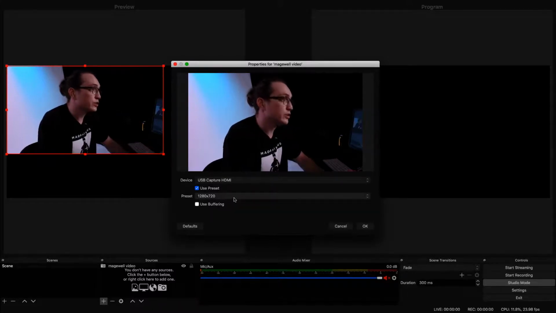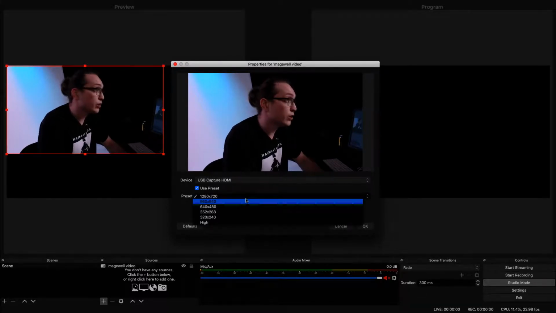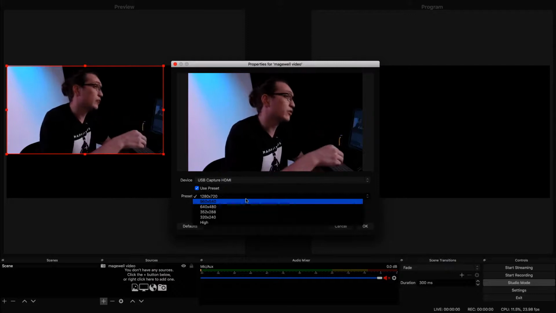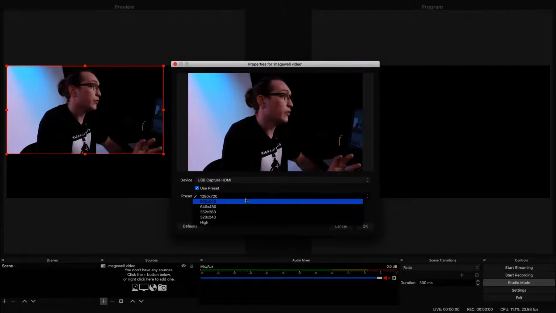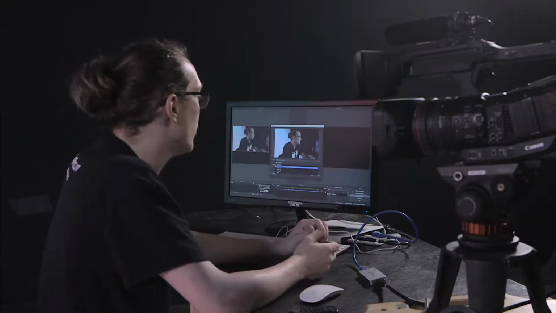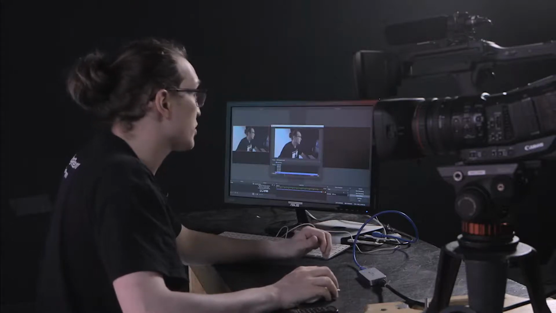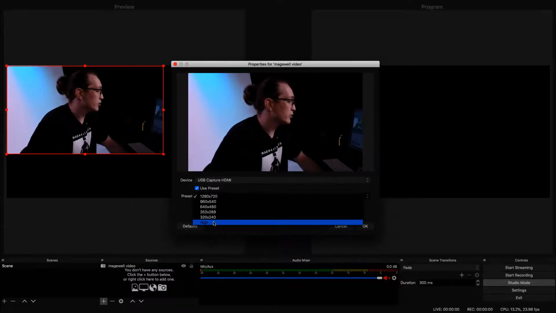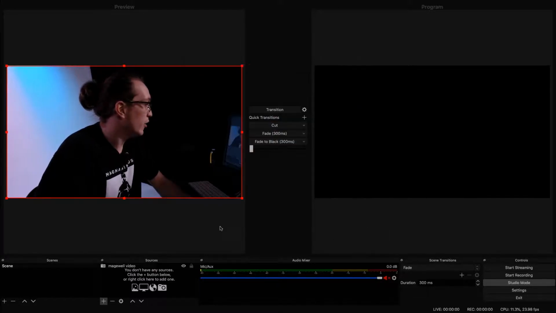And this is really the difference from the Magewell adapter and the Blackmagic mini recorder or Intensity Shuttle that we showed in previous videos. Instead of it coming through as that high-end video signal where you're selecting the exact resolution and frame rate that you're sending, here it's coming through as a web camera signal. And so by default, it's going to come in as 720 and gives you a few resolution presets you can adjust from. For me, I always like to choose high. That's going to be HD 1080p, and I can hit OK.